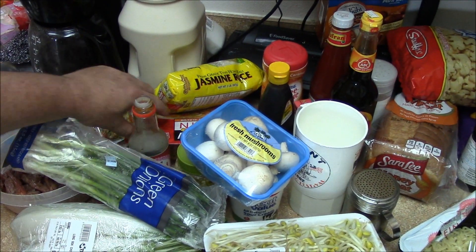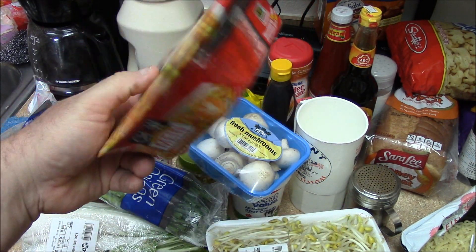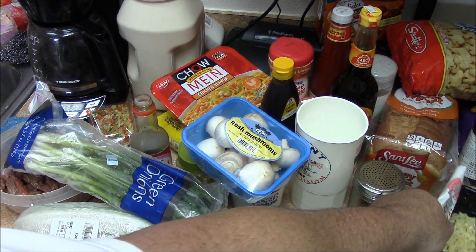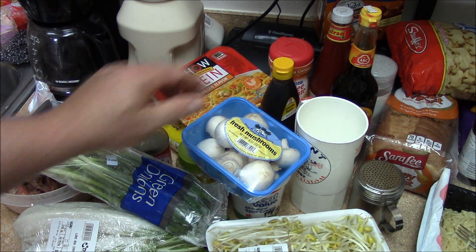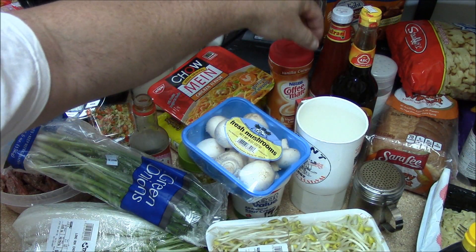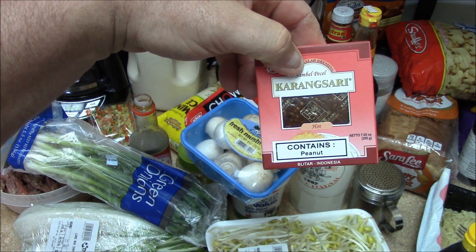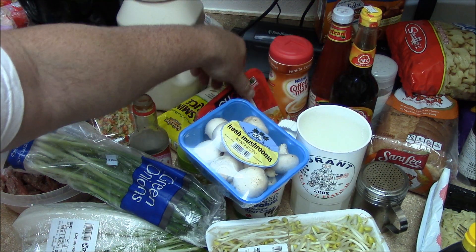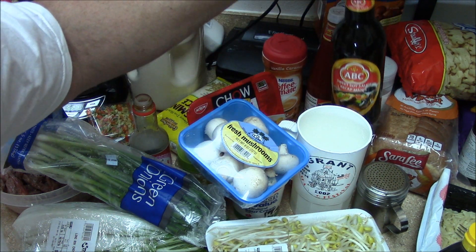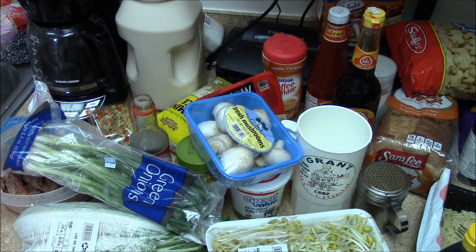For the noodles, I'm gonna make rice another time, but I got some chow mein noodles — making them according to the directions, not using the seasoning packets. I got some sauce here — yakisoba sauce, never had it, supposed to be good stuff, straight from Japan. I'm gonna make a peanut sauce, got me some hoisin sauce finally, and some sweet soy sauce that's supposed to be good. Let me get these cut up, we'll come back.